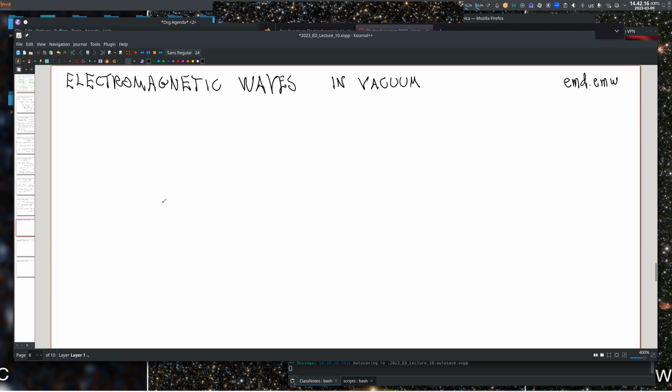I'm going to emphasize as a starting point in vacuum. So here we have no charge density and we have no current density. There's just nothing, right? What do we have in that case? Our equations look like this. Divergence of E is equal to 0. There's no charge, so Gauss trivializes. We've of course got that the divergence of B, as always, is equal to 0.